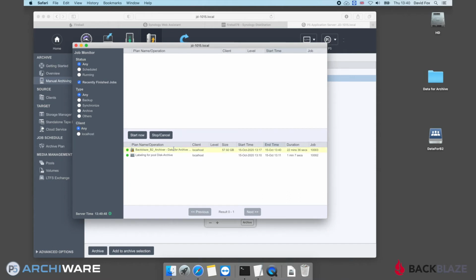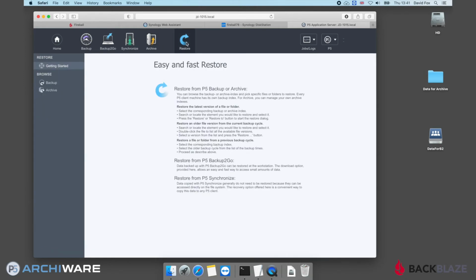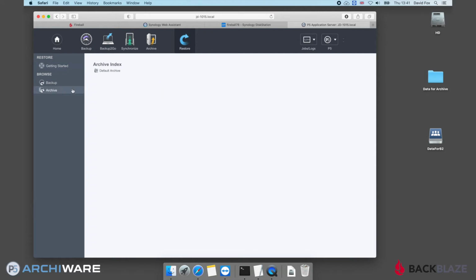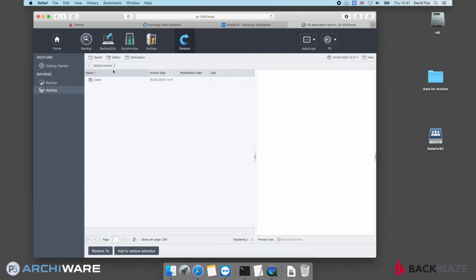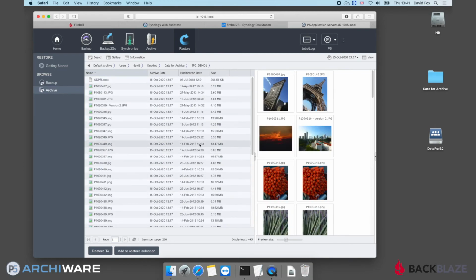Each of the files that we archived from the file system is now represented in the index database within P5 along with a preview of that file. So we'll be able to see the file name, the metadata about the file, and also a preview of the file. To see what we've archived, we go to the Restore tab, and then under Archive and under the default archive index, we can browse what looks just like the file system. In our web browser, we can visit the path that we archive from, and then when we get to a folder that has some files in it, we can see a gallery view of those images in this folder.